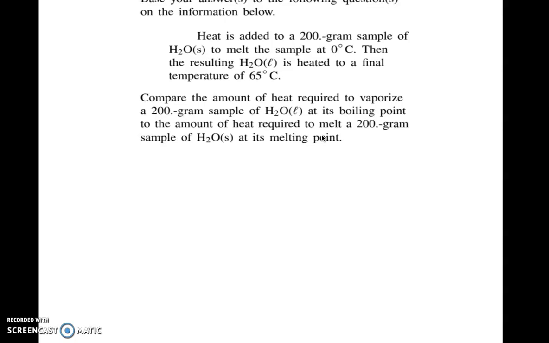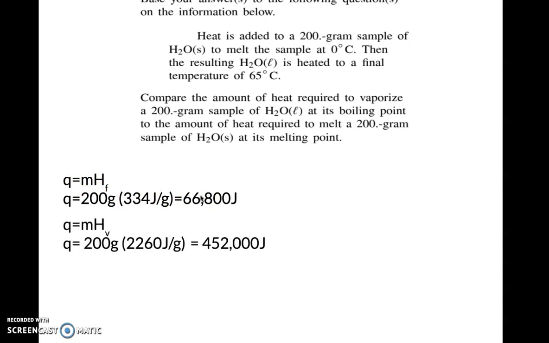So they're asking us to pretty much determine the heat of vaporization as well as the heat of fusion. So the heat required to vaporize as well as the heat required to melt. And then compare the two numbers. So I'm just going to plug and chug. The first formula reads Q equals M H of F. So I'm going to multiply our grams given in the question, 200, by 334 joules per gram, which is the constant for the heat of fusion. And I get 66,800 joules.